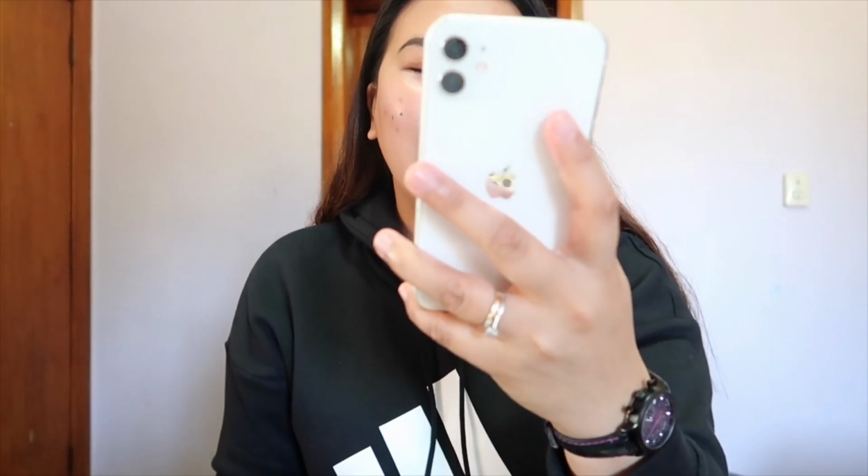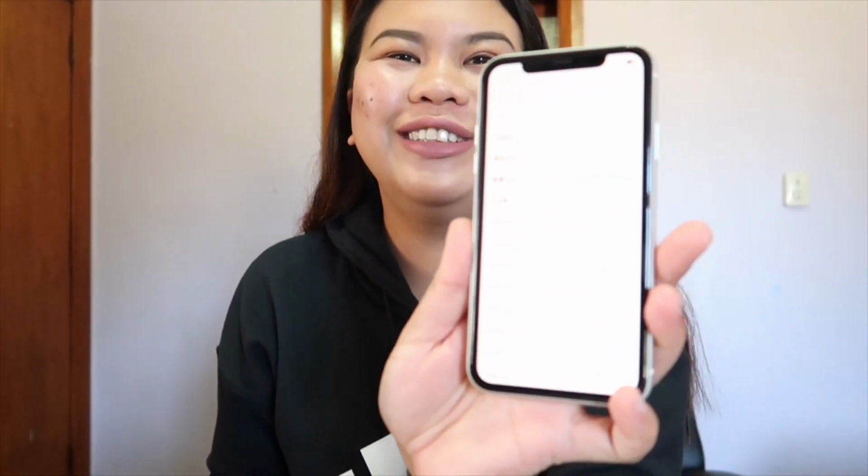Oh guys, I've been waiting for this. So it says swipe up to open. So we'll swipe it up. Come on. And I will choose the English language, and select your country or region. So I chose New Zealand. Then quick start if you have an iPhone or iPod, or you can also set up this iPhone manually. So I'm gonna set up manually.